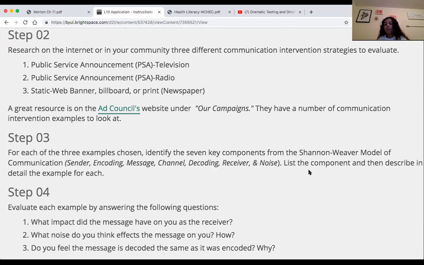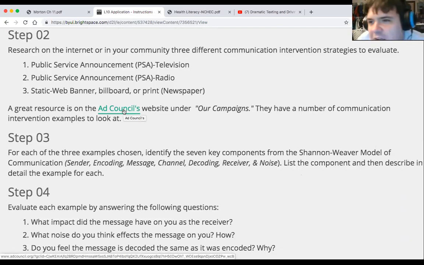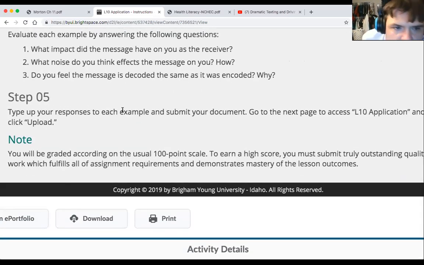So I'm wondering if it's just I define each component and then I say something that I found in the television PSA that relates to one of those components, and do the same thing for radio and for the web. Yeah, that's kind of what I'm understanding. Okay. That sounds good. And then type up your response of each example.